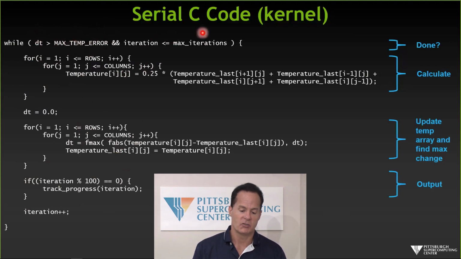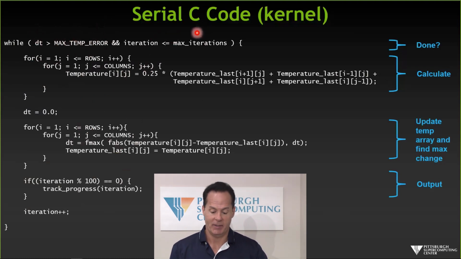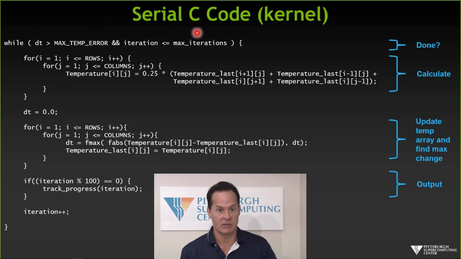Or the user can also set some patience limit here, some maximum iteration count. The user can say, run this for 1,000 iterations and then stop. I don't care where the solution is. So until we exceed the maximum iteration count or until we find the solution, keep going. That's what this outside loop is. Inside that loop, we do our calculation that we just looked at, our Laplace solver here. Jacobi iteration is what this is called.